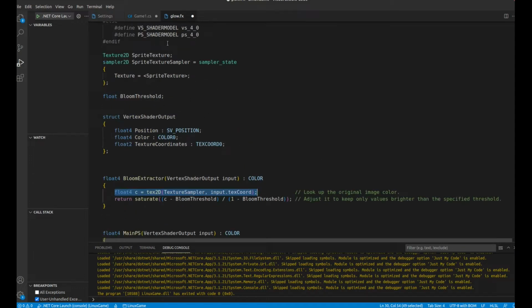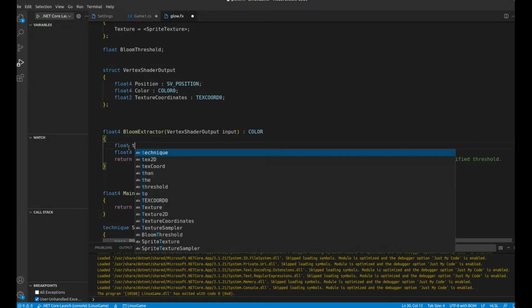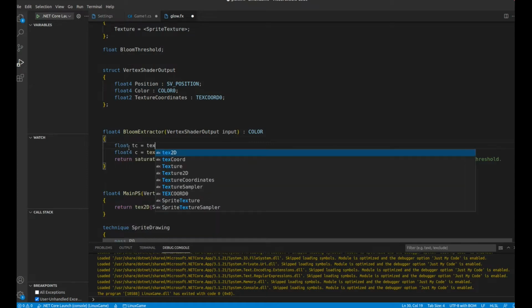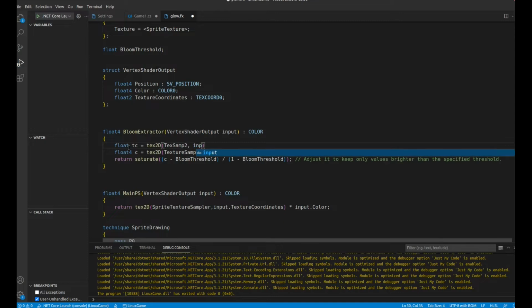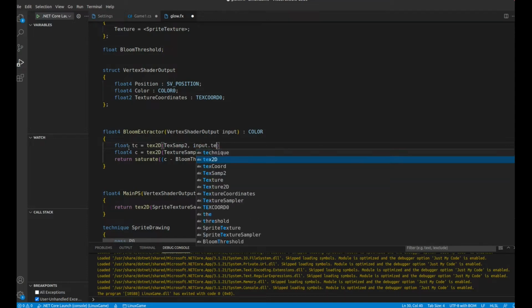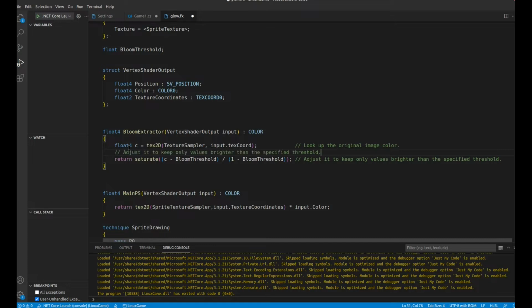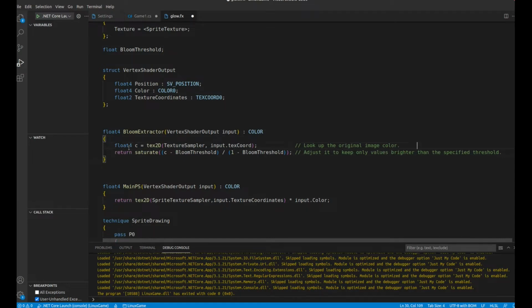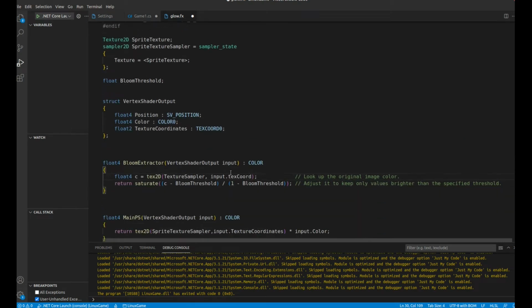But if, for example, we had a different texture, named something different, like texture 2 or something, and we sampled texture 2 first, that could mess things up. You want to make sure you do that after that one. But I think that's just for sprite batch, and I think that's because of some assignment that's happening inside it before it uses the shader.